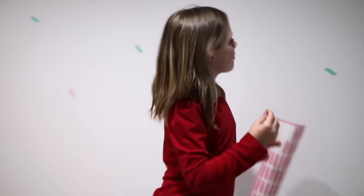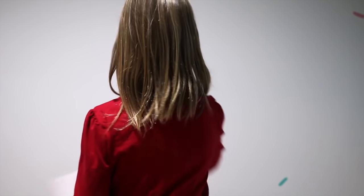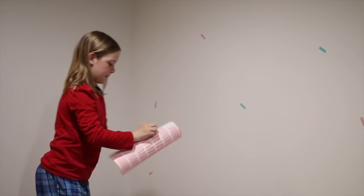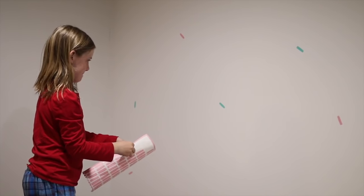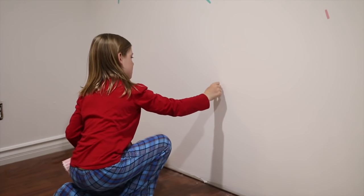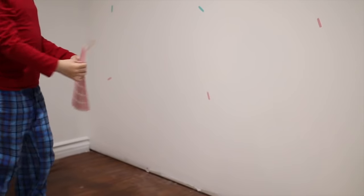So she loves the color, I love the color, and now she went ahead and installed these decals. I let her do this all by herself. She chose the colors. These are from Etsy, and they're like sprinkle decals. It's $30, you get a ton of them. We didn't even use a quarter of them, and it looks like wallpaper. It's so beautiful, easy, a fast way to decorate the room.